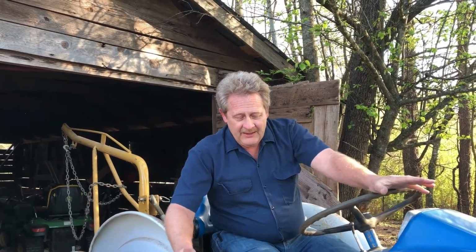So this is the joys of owning a 50-year-old tractor. From time to time, you gotta do some work to them. But they're pretty easy to work on. They're not very complicated, especially if you got somebody that can give you some tips. And so this is a tip to all you folks out there with 50-year-old Ford tractors.